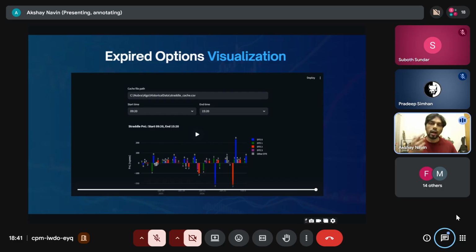You could run multiple analyses through just this expired option data that we have here. I haven't used Greeks here as such. I'm just trying to show what we could do with the data set that we have with expired options. So this is run for almost the last 3 months, not entirely 3 months.